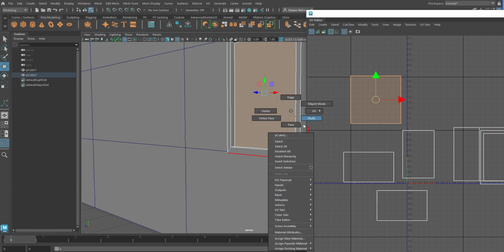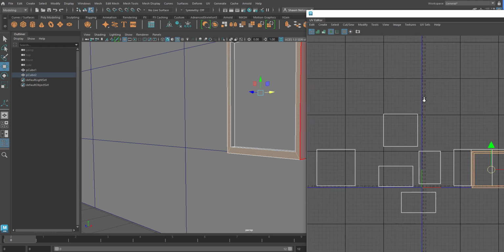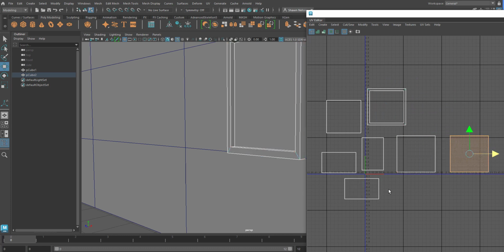You go UV editor shell, you can grab this stuff. There's our frame around the window. And then all these other ones here are the sides and stuff.